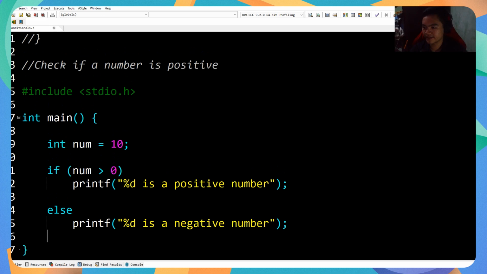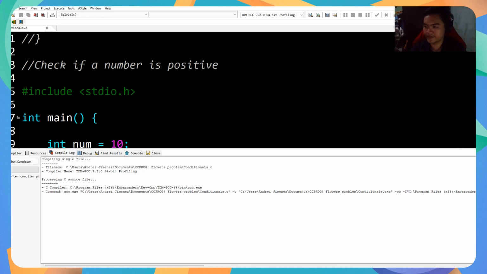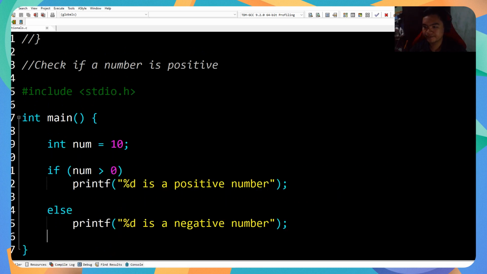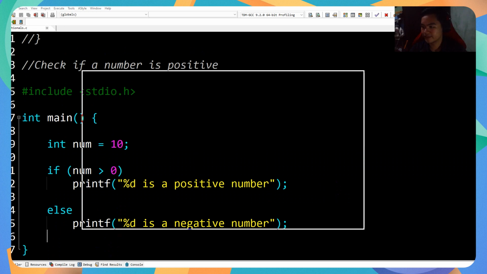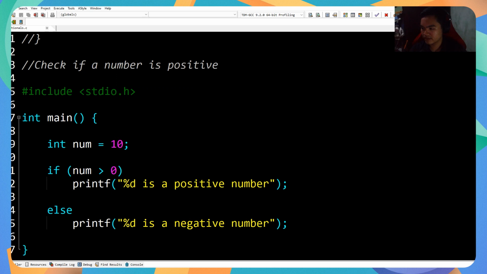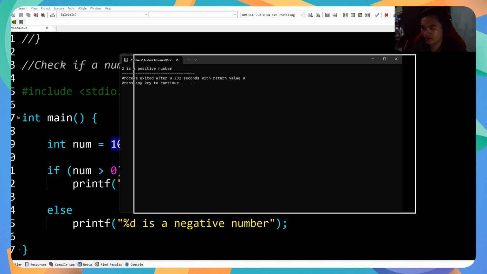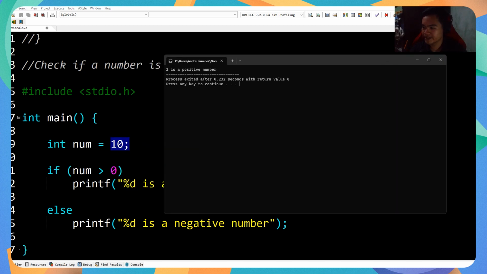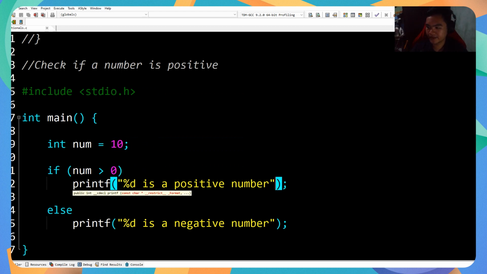So let's check if this runs. And there you go. Oh, 2 is a positive number. What? Num is equal to 10. I'm not sure why it came out to 2. Oh, because it's an error. Yeah. I haven't put here num.